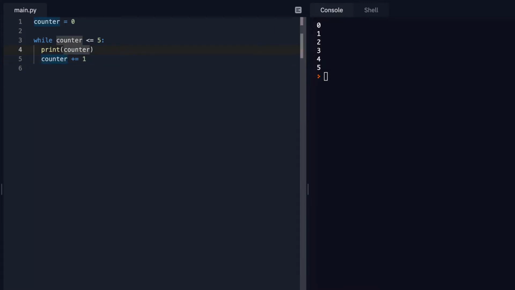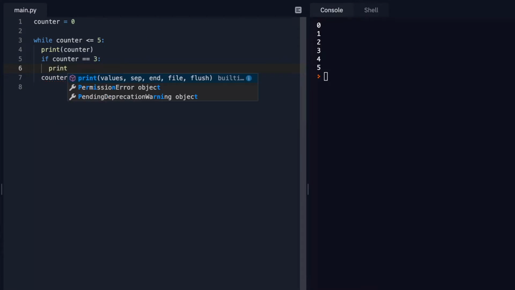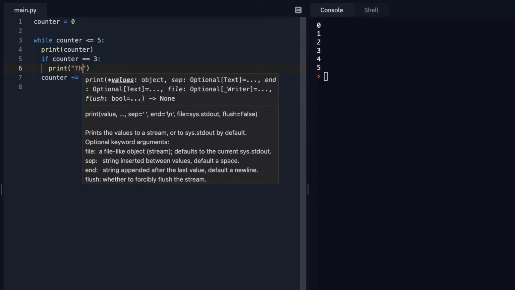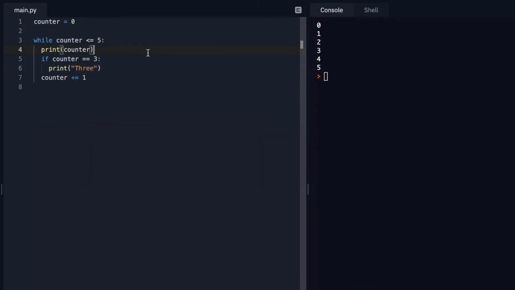So we can say something like, if counter is ever equal to 3, then you can have it print, we'll just say print out a string 3 instead of a value. Cool. So it got to 3 and it printed it out right there.